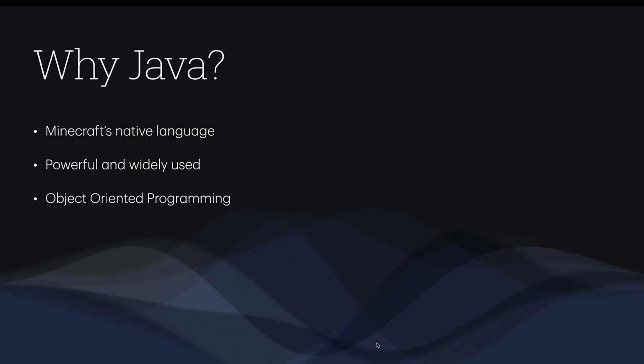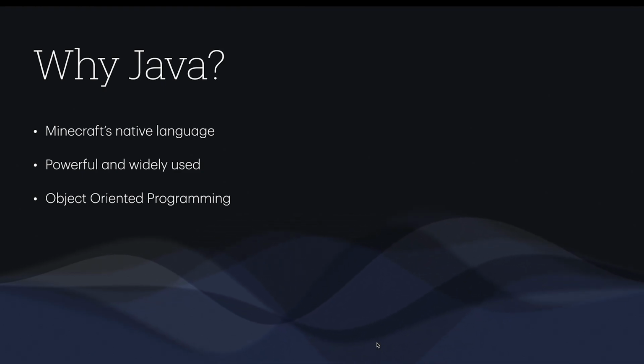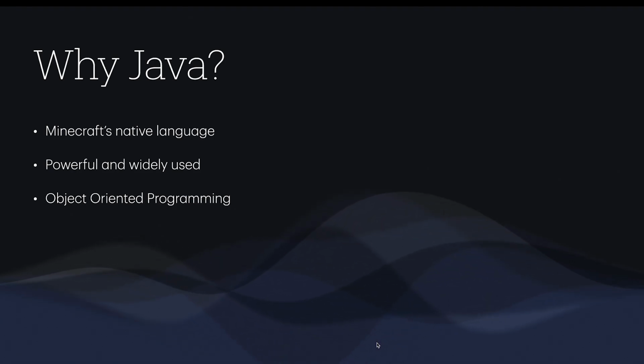Alright, now let's go over why Java. So, it's Minecraft's native language. Minecraft is written in Java, hence, Minecraft Java Edition. This means that nearly all things related to development in Minecraft need to be written in Java since we're working directly with their code. Now there are some exceptions to this like data packs, but mostly it's all in Java.